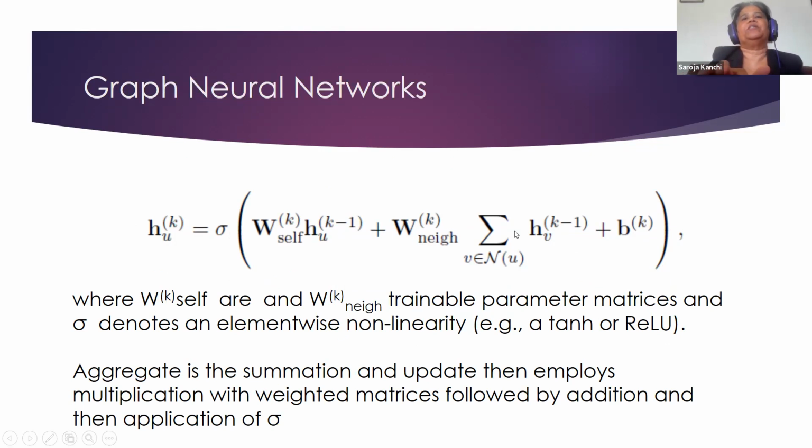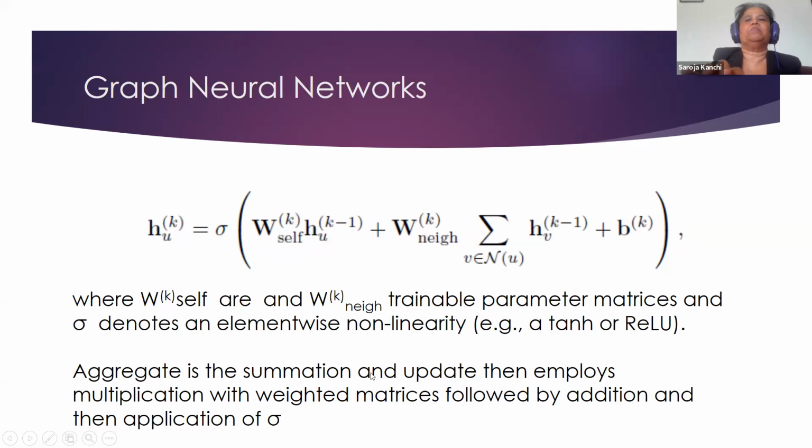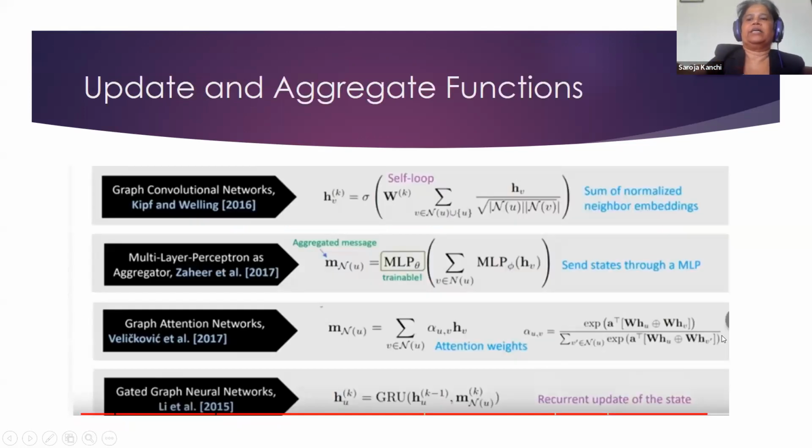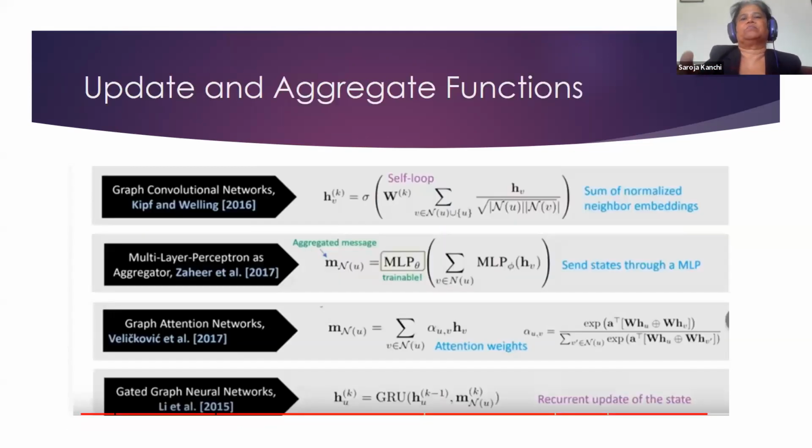Then you have the weight matrix for multiplying with the neighbors, and you have a weight matrix for the information at your own node. So that is processing at your own node, and addition and sigma are the update values that we have decided. We add the value at ourselves and at the neighbors, and then we apply the sigma, which is really the ReLU or the tanh function that's standard for neural network computation. With this, of course, the weight matrices are initialized at random, and then the weights are learned as you finally find the loss function.